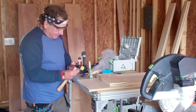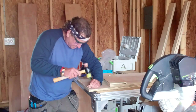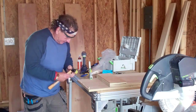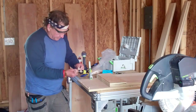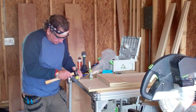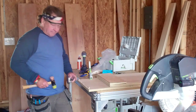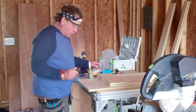Get out my rubber mallet. In here a little bit. I like to just wipe it into the glue a little bit. You don't want to put that much glue in the hole, because these Dominoes are so snug that if you blow it out the back, they won't fit in. They fit so tight that just a little bit of glue in there is going to hold them excellently.